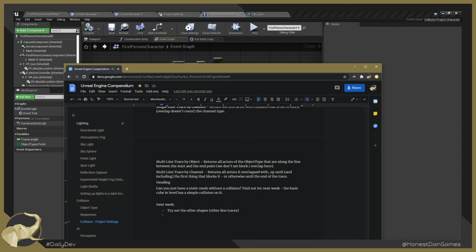But then, so we want to do that, and we want to then do some coding with traces. So we will do C++ trace examples. And we'll do maybe an on click rather than tick, and so we can query something as we go along. Yeah, okay, that'd be a good start point for next week at least. The most fun.